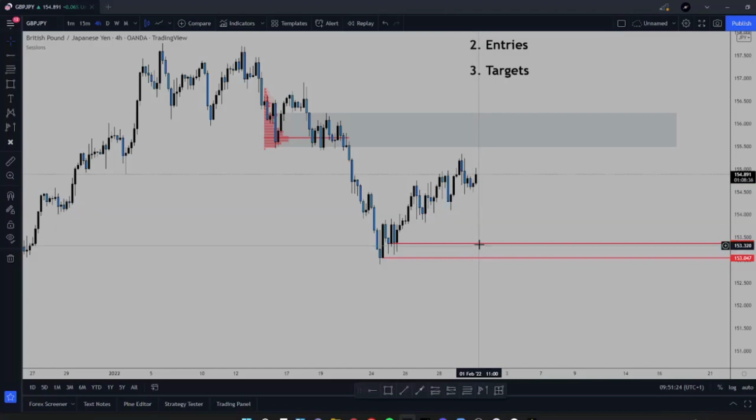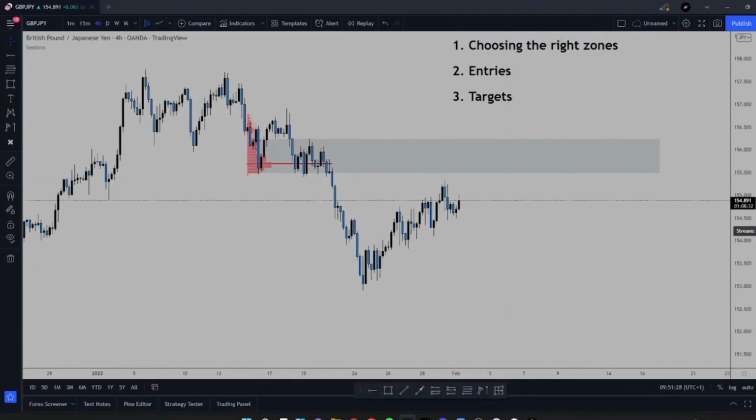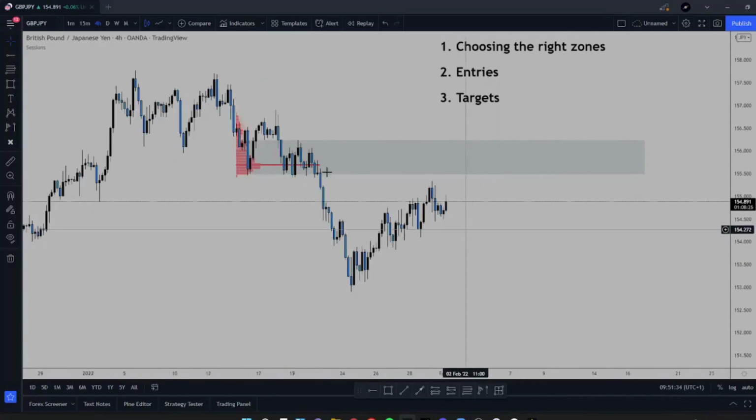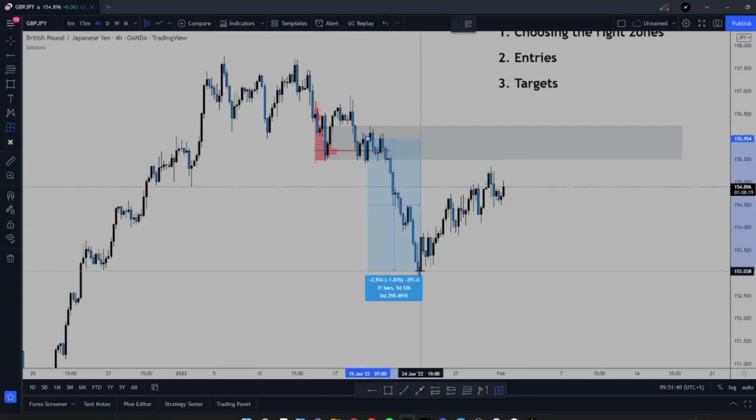This is not easy. First of all, we need to know how strong is the zone. If you already watched some stuff on our channel and you know how to identify stronger zones, we know that this is a pretty strong zone. Why is that? First of all, quick move, not a lot of candles. Let's count how many candles this one has.